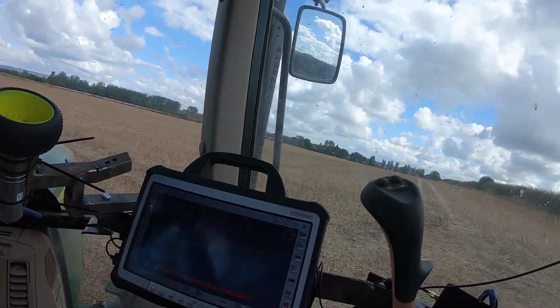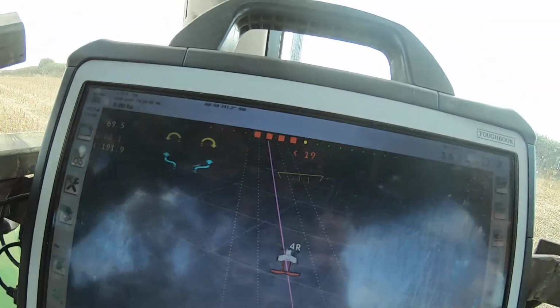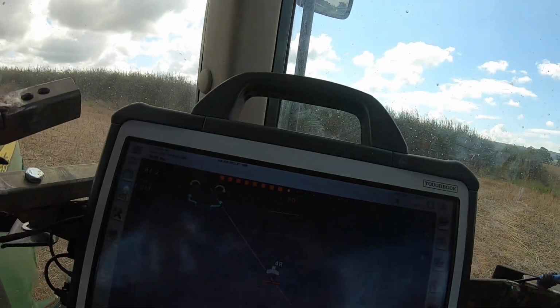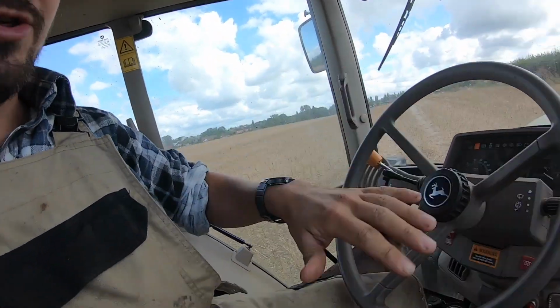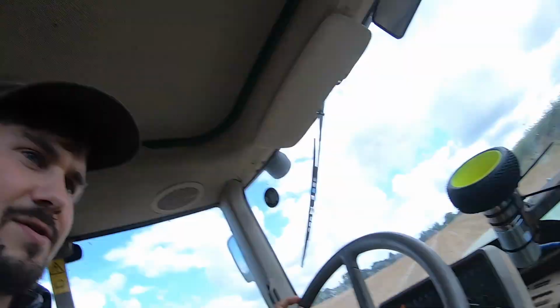So what I'll do, I think I'll just turn around, head back down the field. So yeah, this software is pretty cool. That little number there is kind of an inclinometer. It tells the software what pitch the tractor's on. That little unit exists down in that aluminium box there.